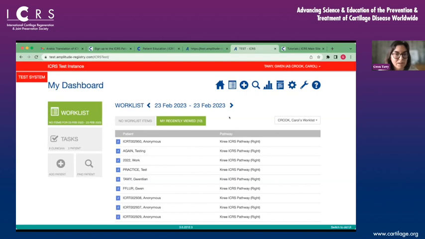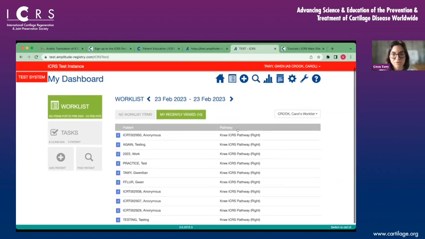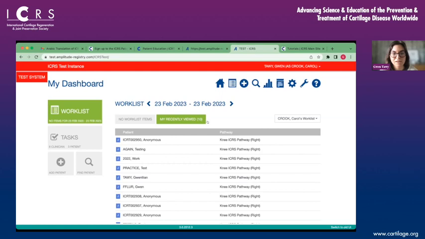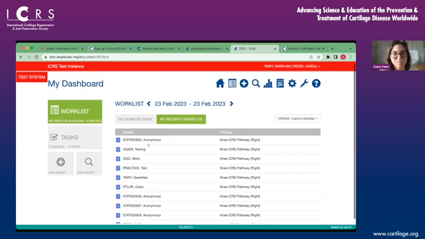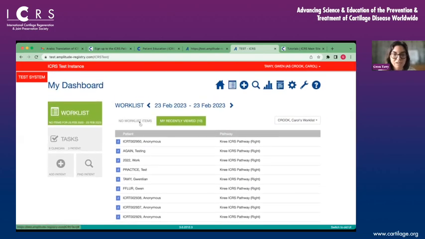So what you see on the landing page is the dashboard. So the first thing you see is your top 10 recently viewed patients. And because this is the test site, a lot of these are my name or just test. There's a work list item here of upcoming patients, so that's quite useful to look at. And then we have the things that you would expect. So you've got add patient, find patient, and these can also be found on the add and the search buttons up here. So these are just exactly the same thing, just in a different place. And the home button brings you back to this page.